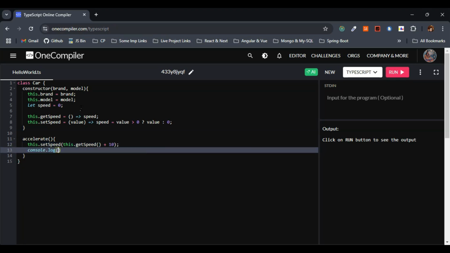I'll make use of template literals, nothing but the backticks here.